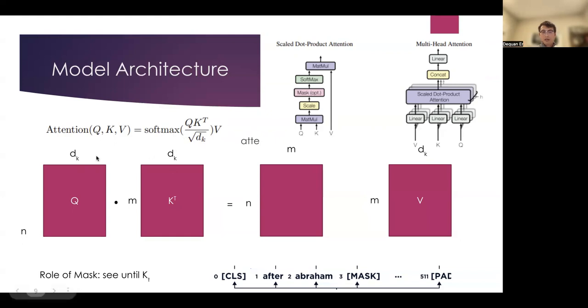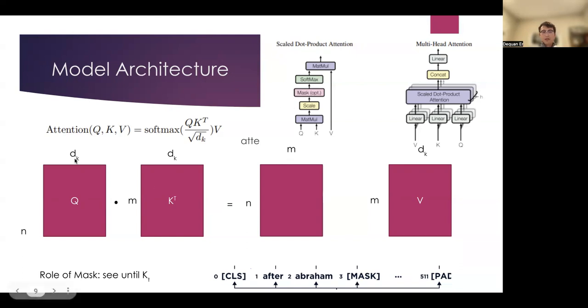So for each word, you will have a value, and depending on how many keys you have, you get the same number of values. Those values are then multiplied by V, which is the value for each word. In such a way, you get what is called scaled dot-product attention. And this is your attention score at this level.